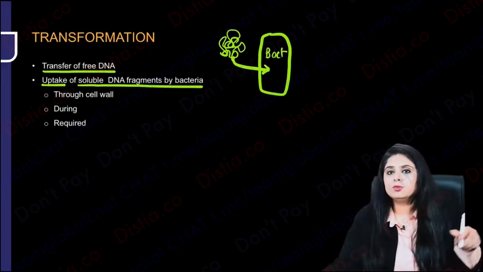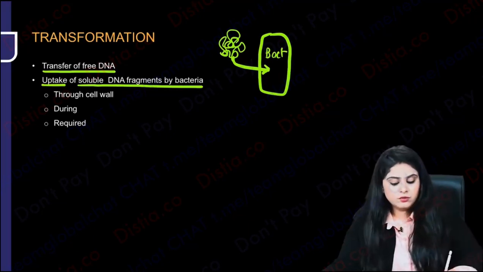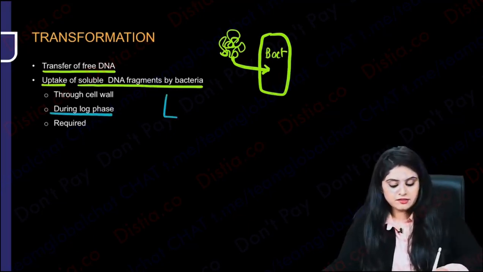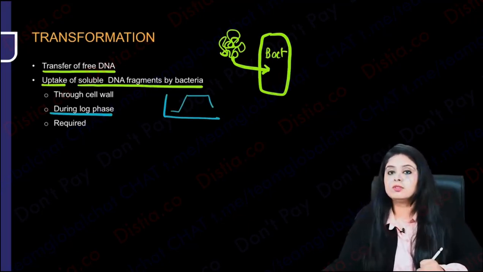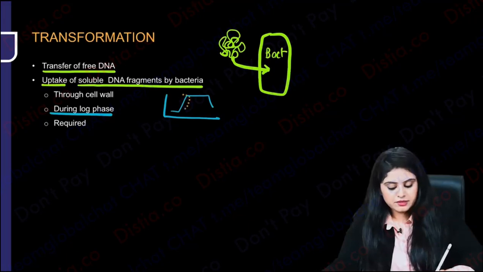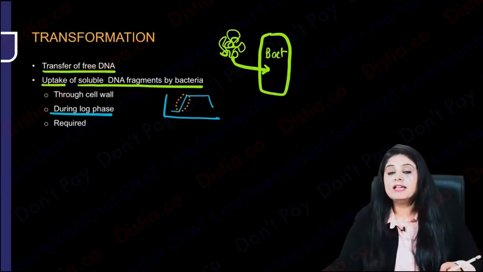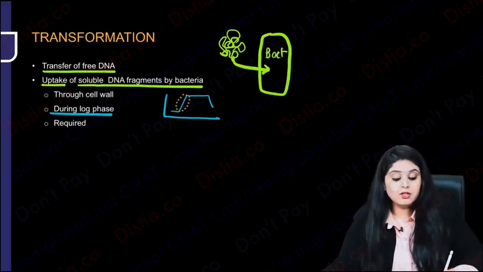Remember that bacterial growth curve, lag phase, log phase and all, through which phase will it come? During the division phase. So if I ask you that this is the bacterial growth curve, when is it going to come? It's going to come in this phase, during the division phase. And for this, the bacteria should have a lot of competence.